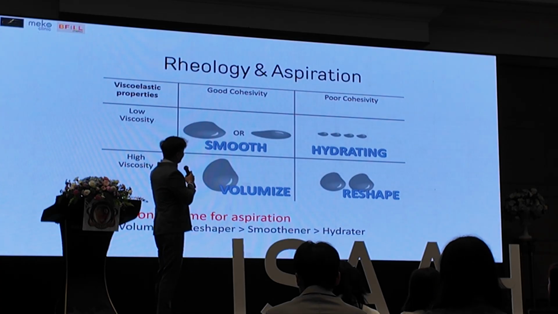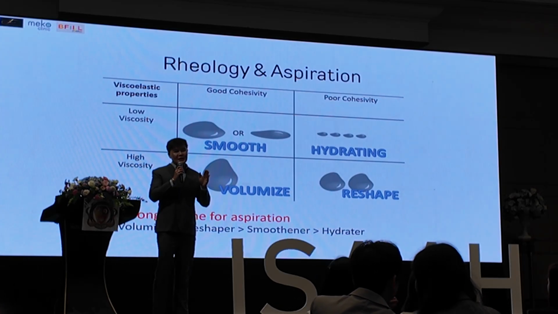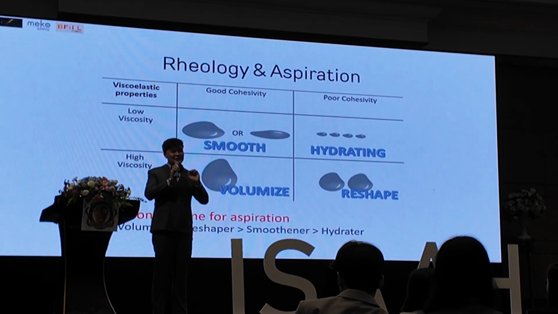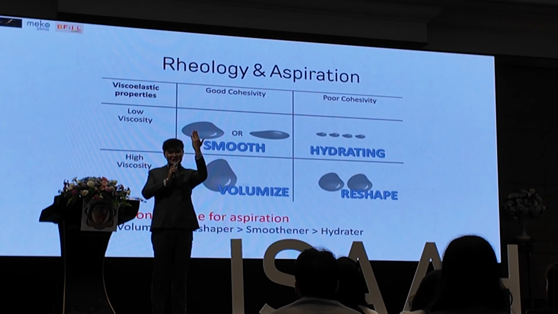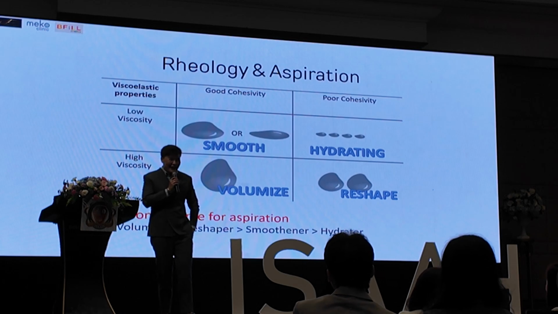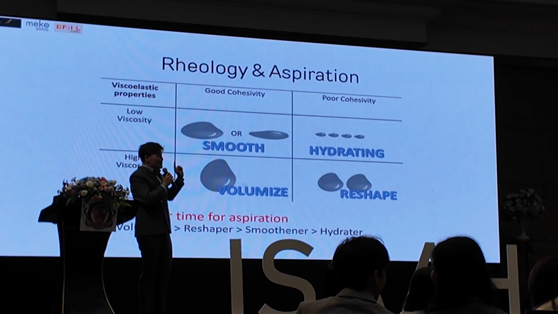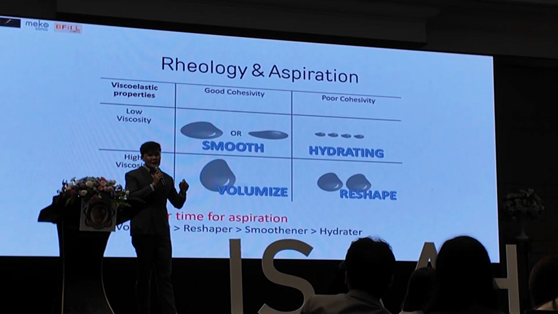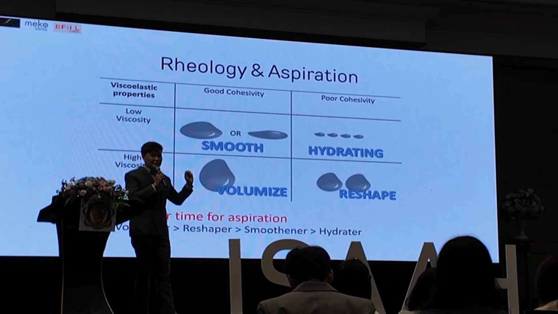On your left upper, good cohesivity but low viscosity. It means smoothing. Like when you inject on the forehead, you can spread it very well in a flat pattern. This kind of gel suits the forehead, and the, how to say it? Hand. Oh, okay, I forgot, it's too early in the morning. Normally I do not wake up. Okay, it's the hand. And let's take a look at your upper right. Low viscosity and poor cohesivity. It's watery. That's why you use this kind of filler for skin boosters.